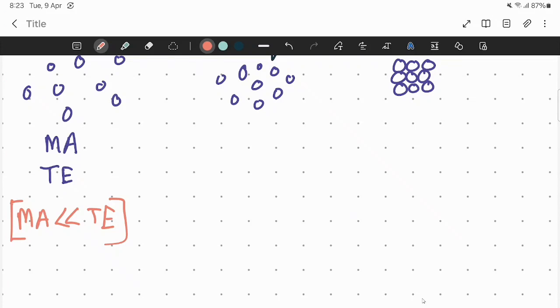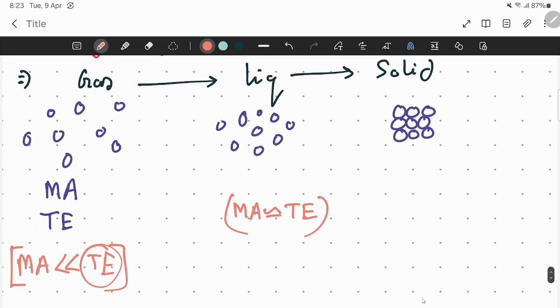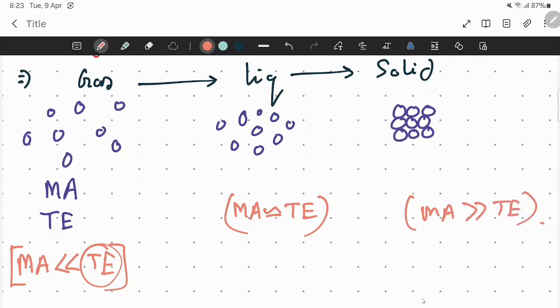Now, when you decrease the temperature, this thermal energy essentially decreases. This depends on temperature. When that is decreased, then this molecular attraction and thermal energy become comparable, and then it will form the liquid. If you again decrease the temperature, it will orientate, and due to the asymmetry, it will form a liquid structure. Similarly, if you again decrease the temperature, then molecular attraction will be much greater than the thermal energy, and it will be solid. This is the general prescription.